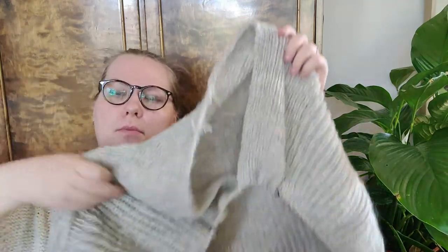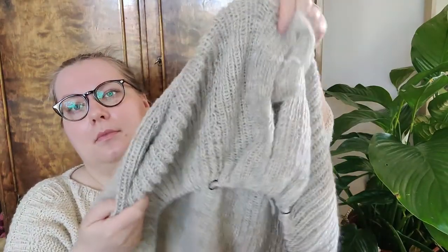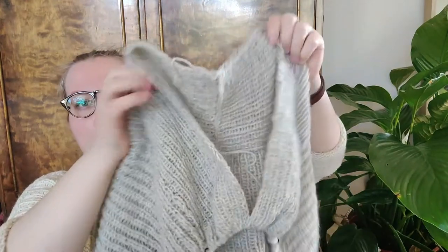So yeah, the Flaum cardigan by Justina Lorkowska. This simple cropped cardigan with this sort of shawl collar, short or three quarter length sleeves, and the structure of this cardigan is really interesting, and it's really nice to knit. I think I might knit another one at some point, perhaps, because this has been really lovely to work with.